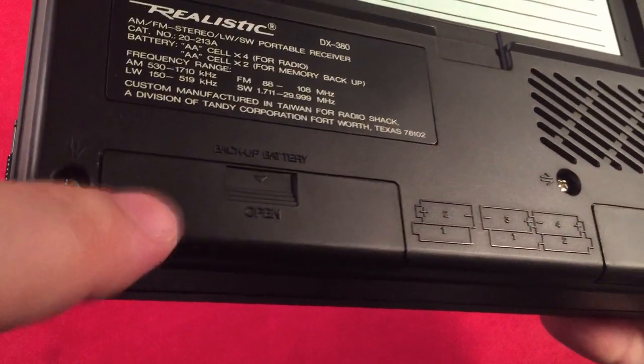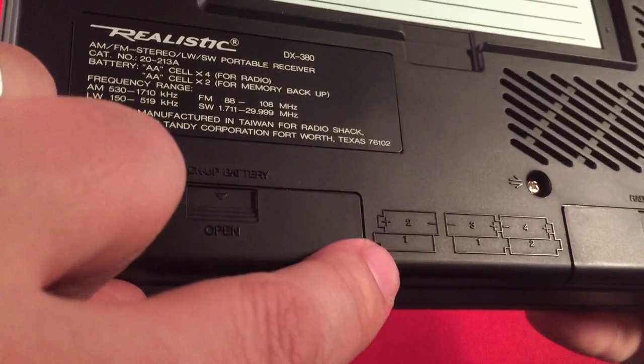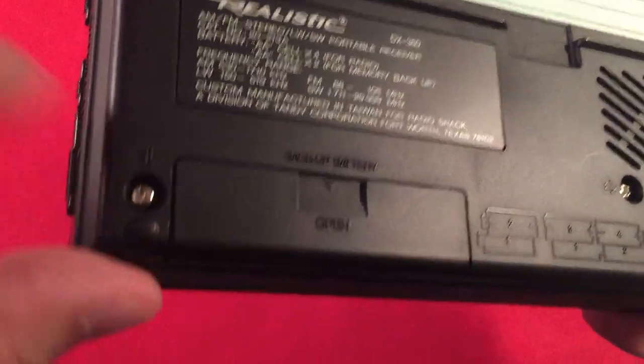If you notice, you got two battery bays. This one here holds two AA batteries. I'm not going to open it up because these are fiddly to mess with on camera. But expect two AA batteries in that orientation. As you can see, the positives go to the left-hand side. This is for your backup, for your clock and your presets.